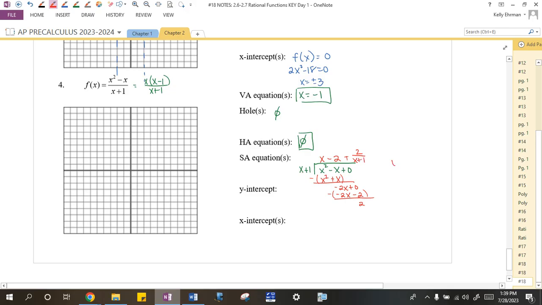But remember, the equation overall, because we're looking at values at infinity or negative infinity, x minus 2 will be some sort of value, but plus 2 divided by 1 billion, that's really like adding 0. So it's just y equals x minus 2. You always ignore the remainder. And then let's find the x and y intercepts before we plot those asymptotes. So the y-intercept, if I do f of 0, I got 0 over 1. So (0, 0) is a y-intercept, and it's also the x-intercept.